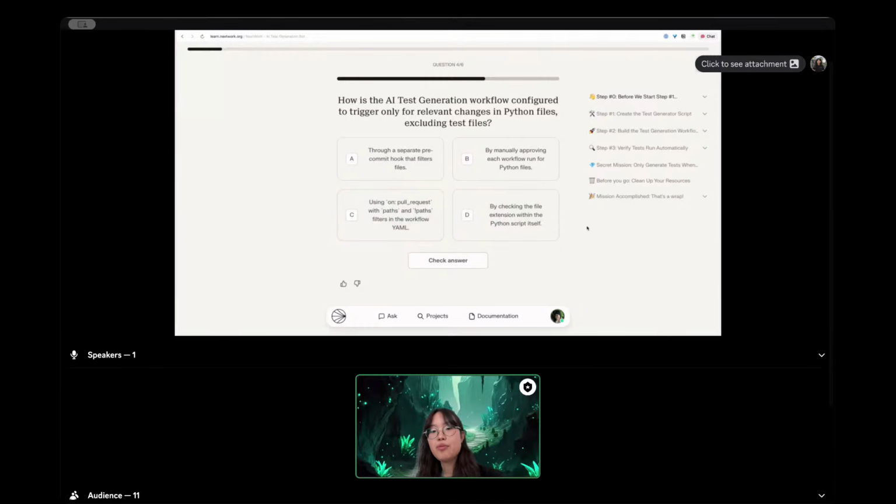Or is it D, by checking the file extension within the Python script itself? So how do we make sure that your workflow only gets triggered when you change certain files in your project? Yeah, this is interesting.